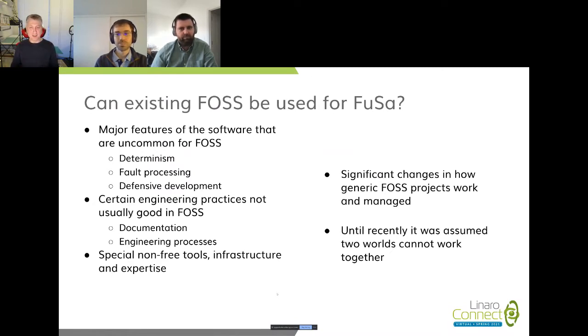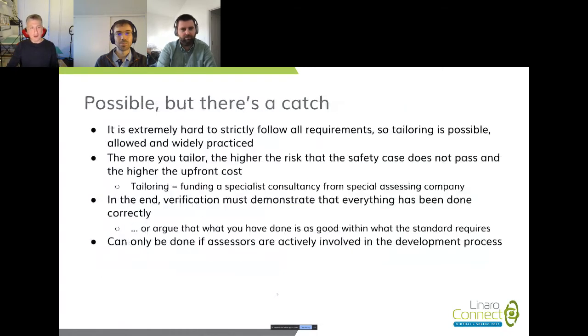And strictly following the engineering process, except probably for the commit, is also not very well followed. And of course, open source projects do not often use non-free tools, infrastructure, and expertise. So there might be significant changes in how FOSS projects work and are managed if they want to be applied for FuSa. And until recently, it was assumed by the industry that these kinds of projects cannot be compliant, so FOSS cannot be used in functional safety.